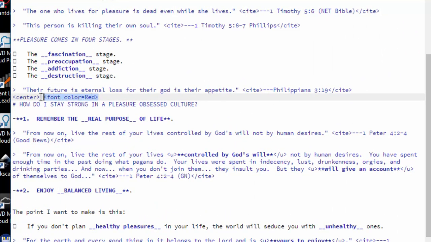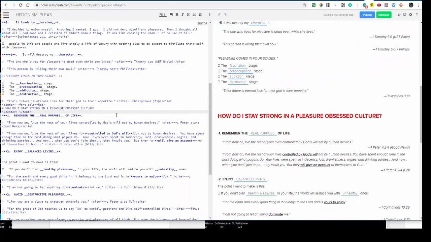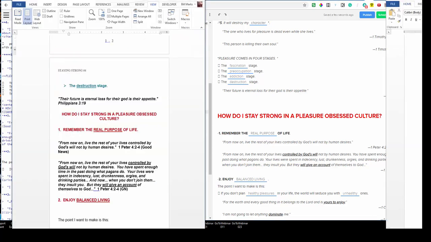So the way that we handle this is highlight it, Control C, and put right below it or behind it, somewhere afterward. And we turn that off there and turn the font color off. And I can actually take this piece out and say OK. Now because this is a header, it's not centering it because it's a header.